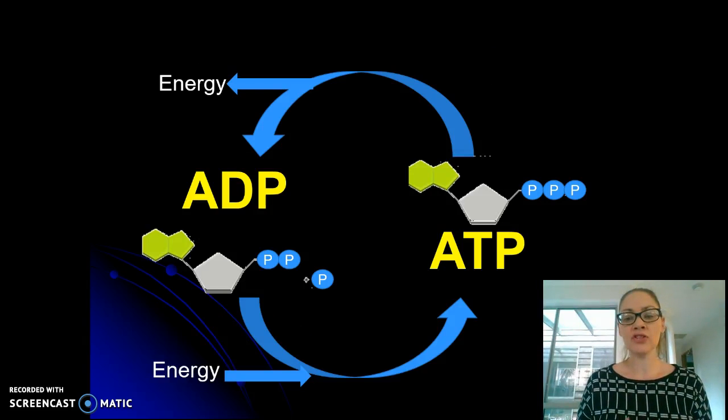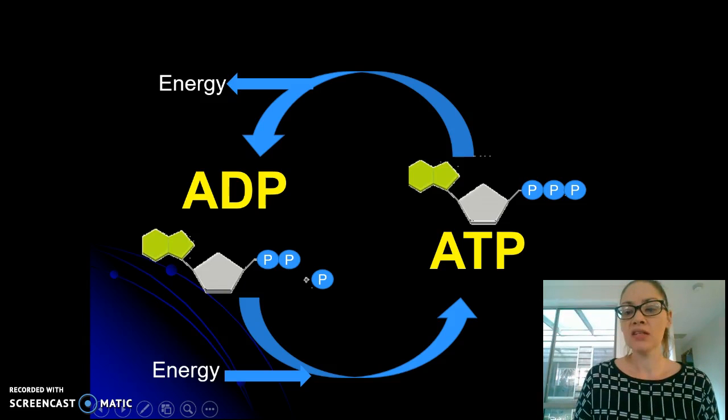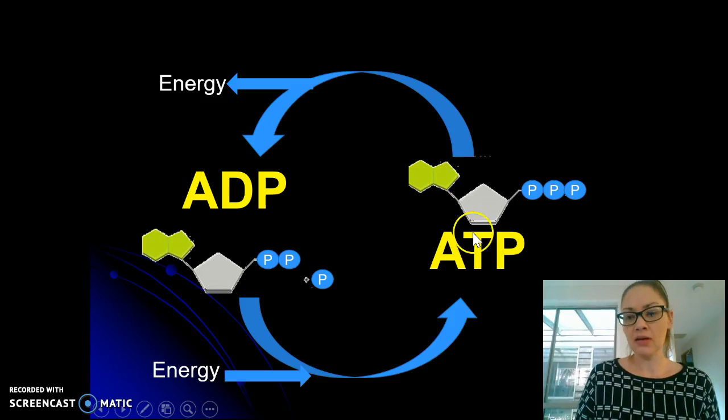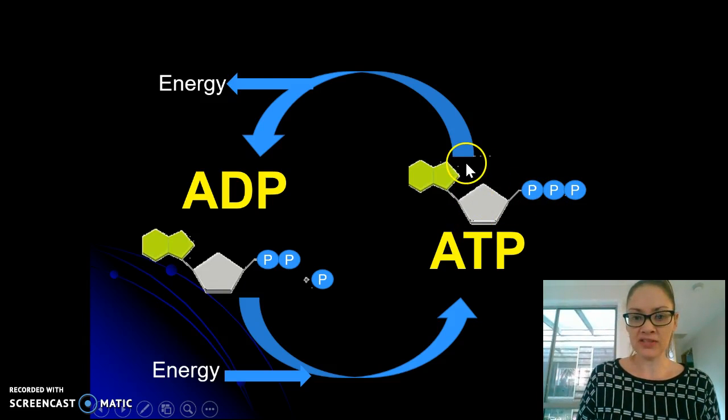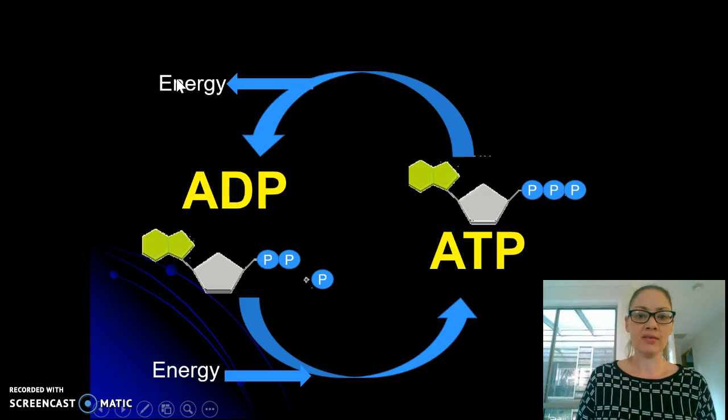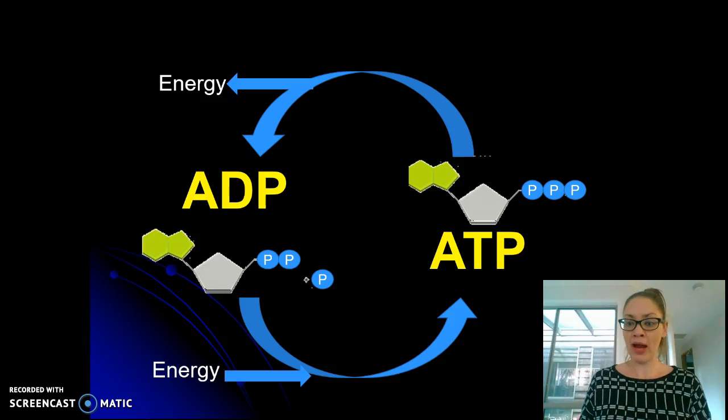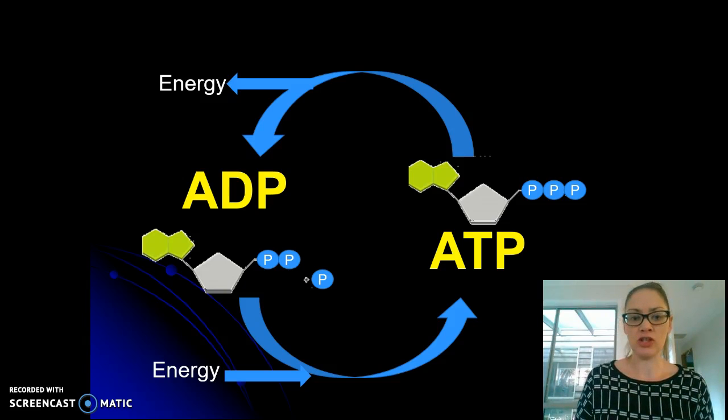What we have here is a diagram that shows the relationship between ATP and ADP. It's a cyclic relationship. I'm starting at the ATP. When I break off one of these phosphate groups, I get a burst of energy that gets used by the cell. Things like my muscle cells will have a lot more ATP than something like my fingernails, which don't need as much energy.